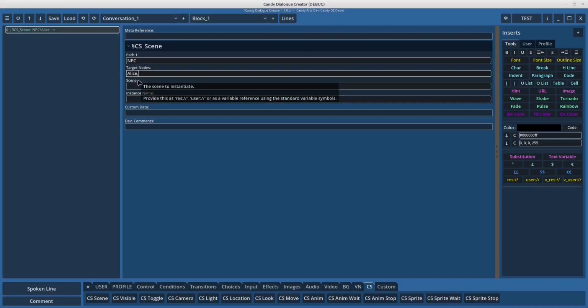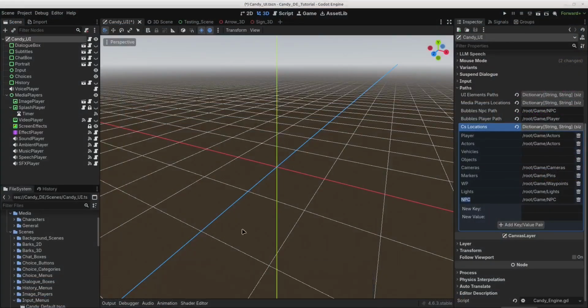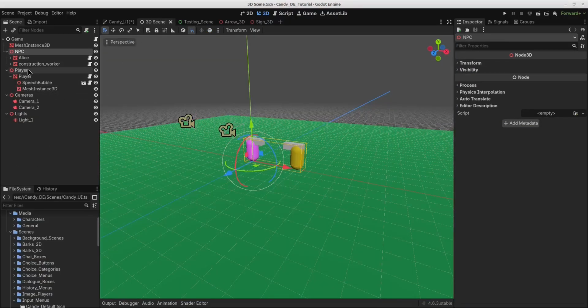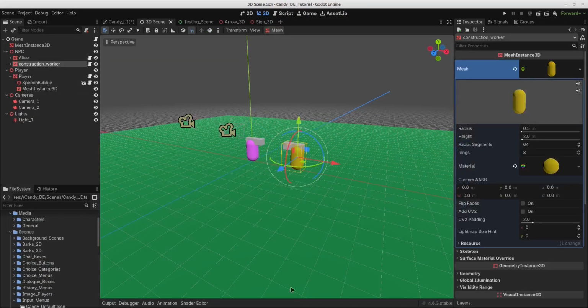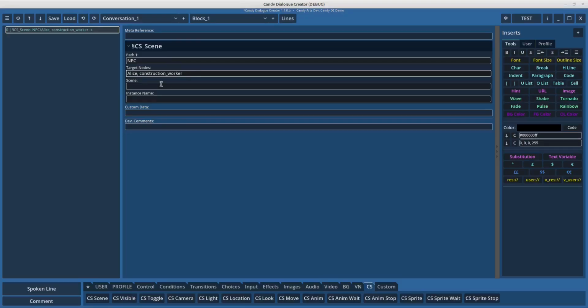And you can actually provide multiple parents. For example, I can do this. Let me just check that the names are correct. Alice, construction worker, yes, that's fine. And now I need to provide a scene.